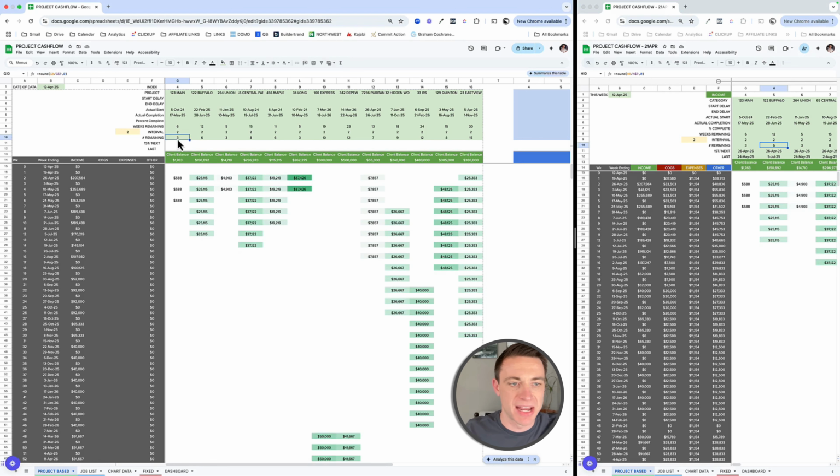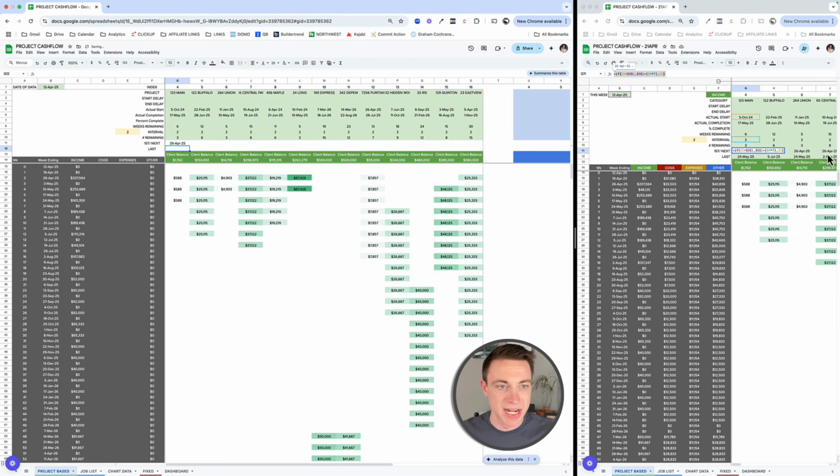This is my interval. That means I have this many of these things remaining. In this case, it's invoices. It's going to be cost of goods sold as we move on. Then I'm going to build some formulas to pretty much say when's the first/next one of these that I'm going to incur. So my formula over here is pretty much saying that if my actual start date's in the future, then the first one's going to be on that date. If not, it's going to be current date plus my interval. All right, so I'm going to bring that formula in as well.